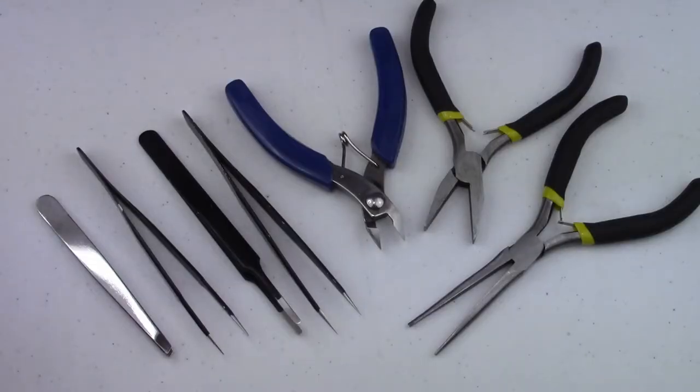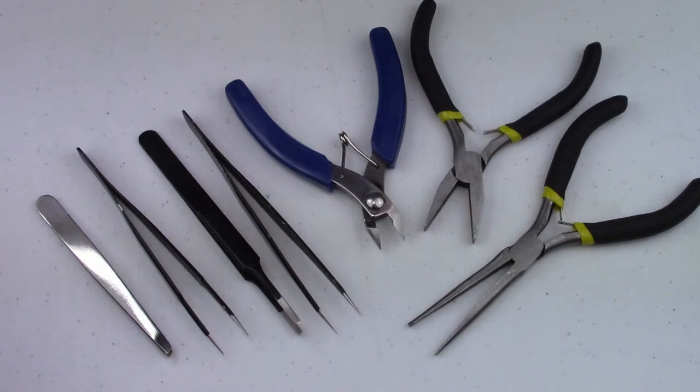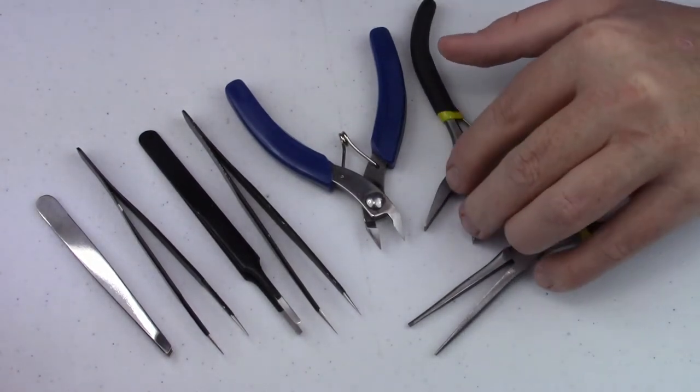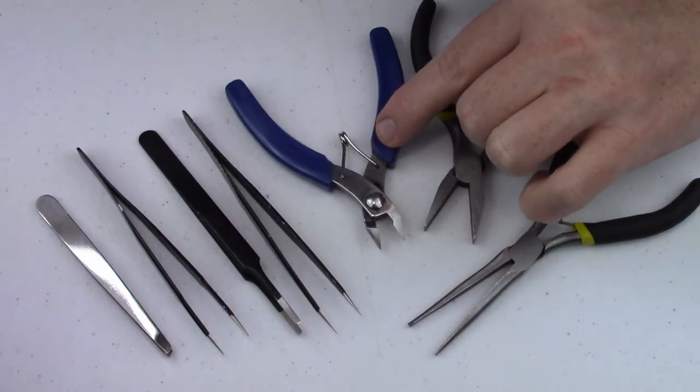Let's take a moment to talk about the tools that I use. This is my standard set that I use in most every build. I have long needle nose pliers and flat nose pliers, useful for a variety of different things. I have flush clippers that I use to cut the parts off the trees.